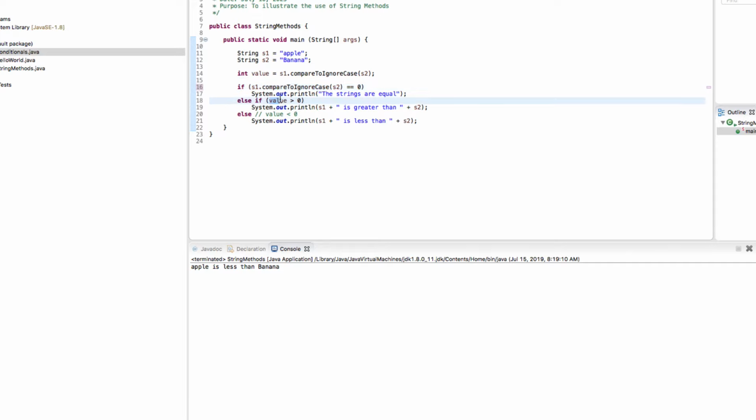Then if I pasted it here too, it would have to calculate it again to see it's not greater than 0. And then it would drop through. So it saves me one call to that method by just doing it with a variable in here, because then I only have to make this call to compareToIgnoreCase one time.